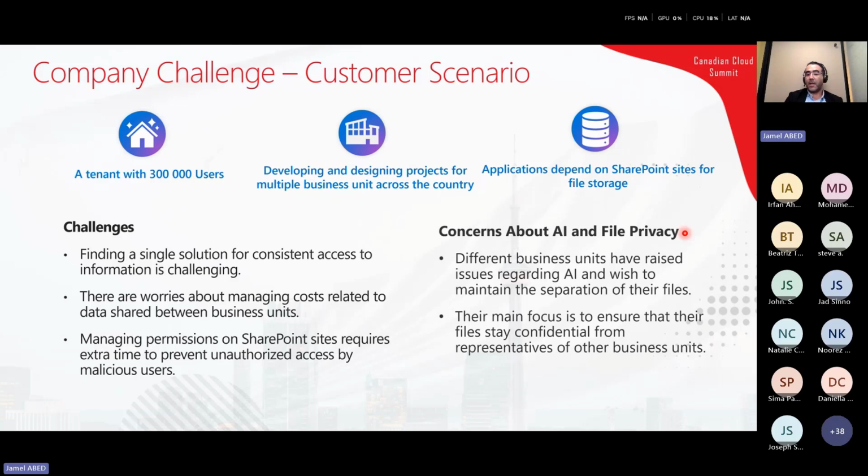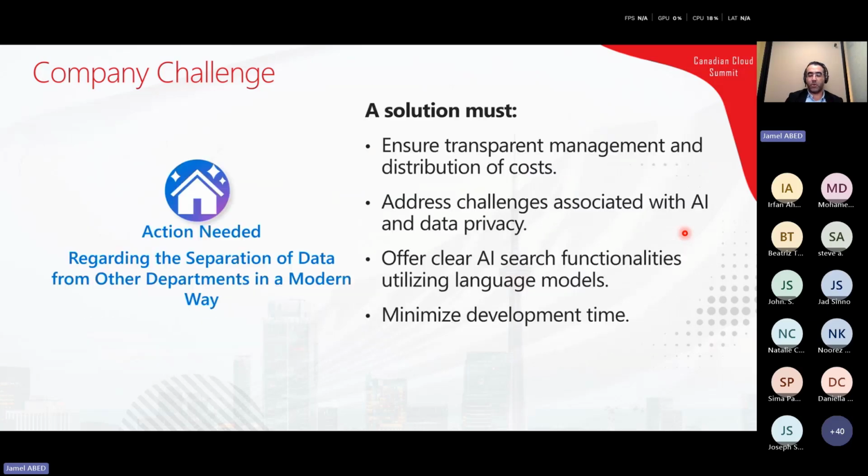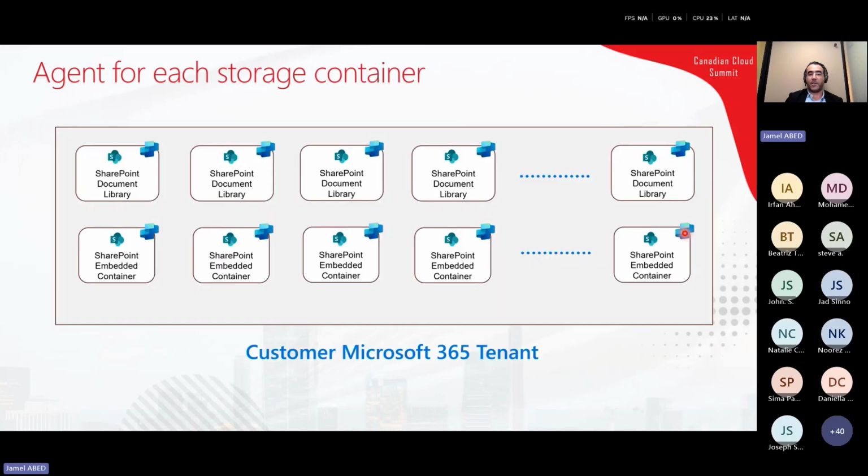Also, many business units are afraid of AI. They want to isolate their data. And as you can see, when you work with only one tenant and 300,000 users, it's very complicated. This is why we decided to work on SharePoint Embedded and also on SharePoint Document Library, and to develop an AI agent for each container and each SharePoint Document Library. And the schema is like this.